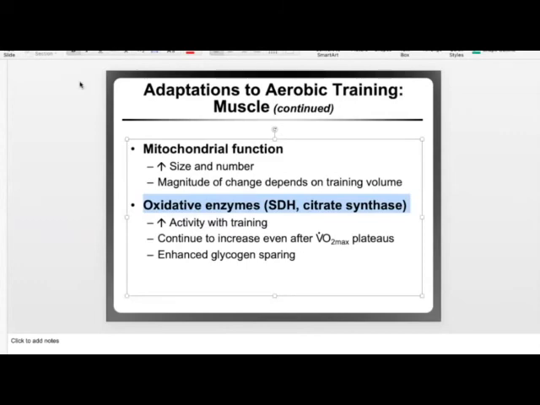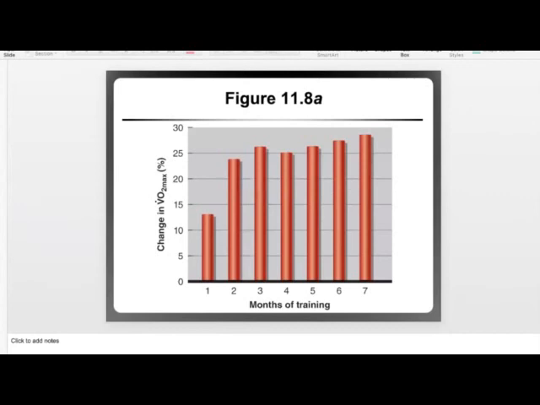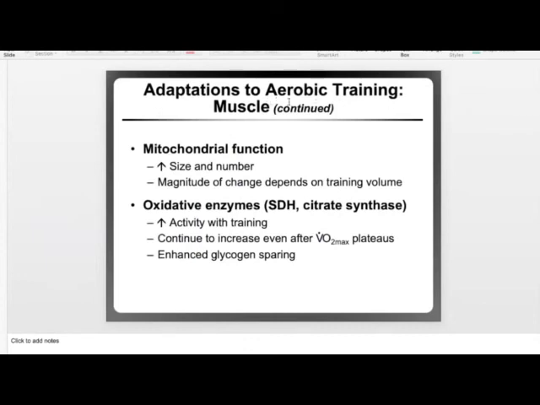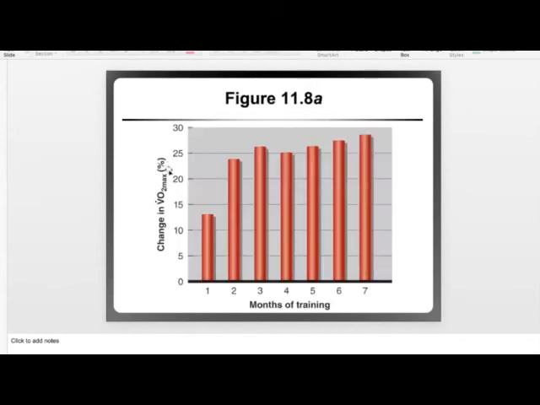So one of the things that you would note is that there are increases in, say, for instance, VO2 max. All right, but those changes in VO2 max, and this is months of training, seem to plateau at about 2 months of training. So if you're getting improvement in sport performance because of resistance training or aerobic training, the adaptations in VO2 max and all of those lung related changes are going to top off, it seems, in about 2 months or so. Maybe it goes up, up, up, and then it starts to plateau a little bit. Maybe you could say that those training effects plateau at about 3 months. All right, so 3 months instead of 2 months is where your VO2 max changes plateau.